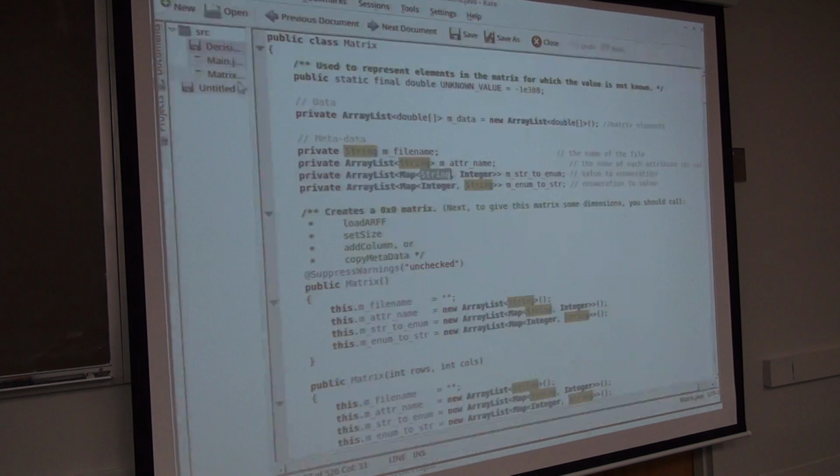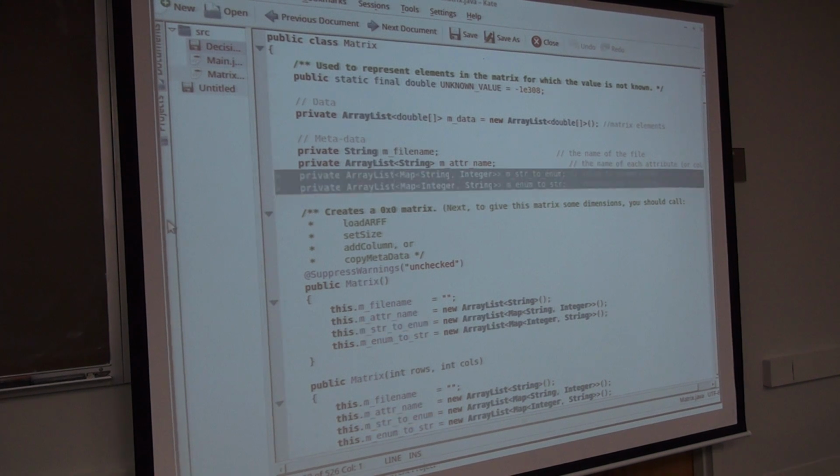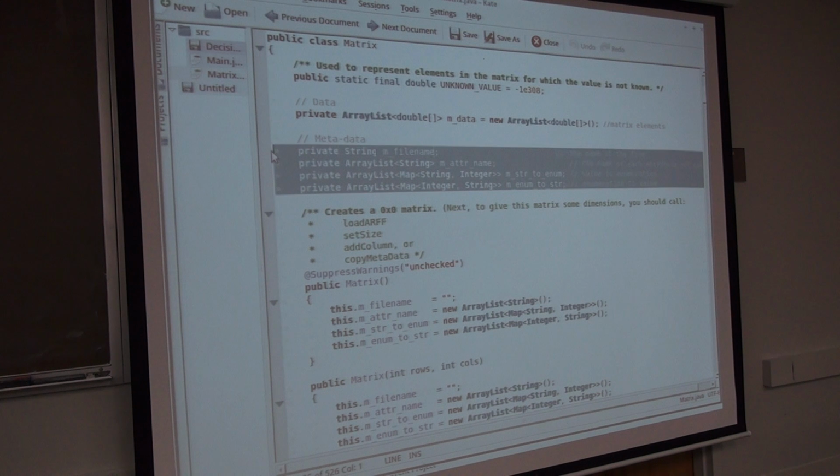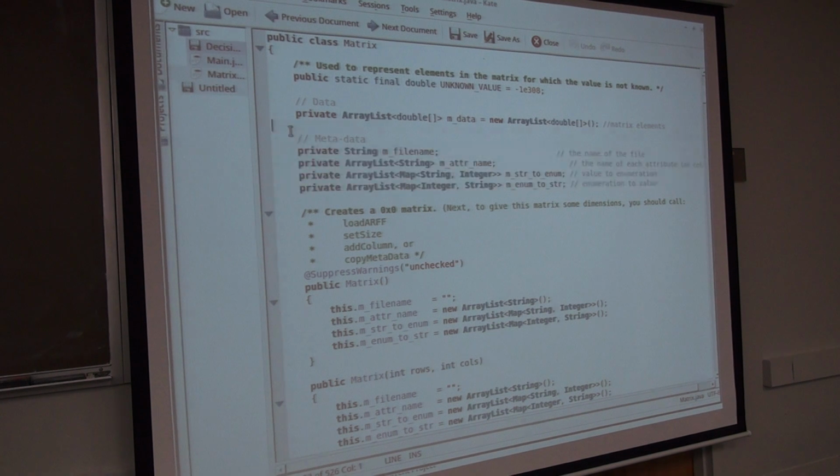These mappings map from strings to integers and integers back to strings. So that's all you need to get there. However, I don't think you'll even need to do any of that in your decision tree, because your decision tree doesn't really care what you're splitting on. It just cares whether it's categorical or continuous. That's kind of all you need to know.